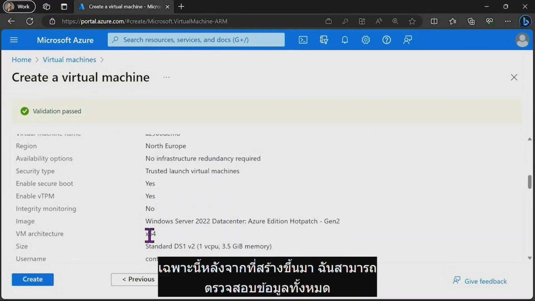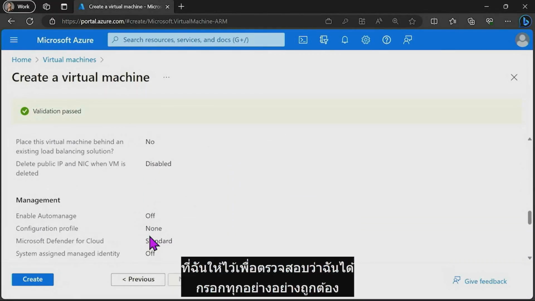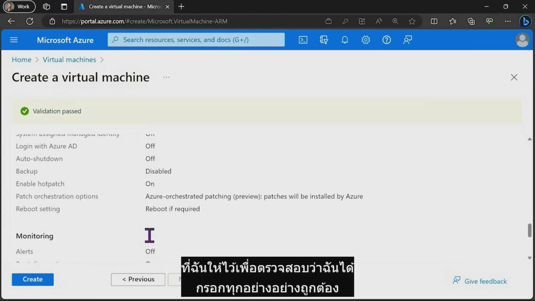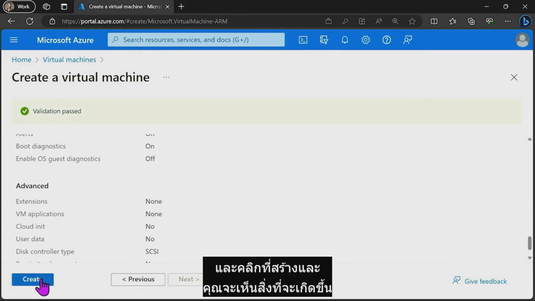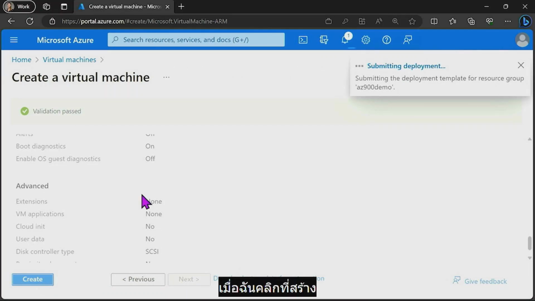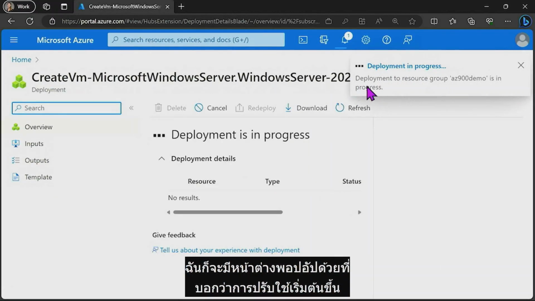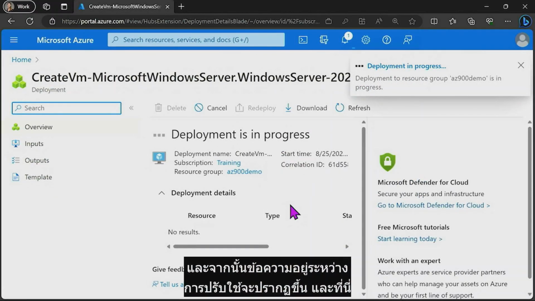I can review the full information I provided to verify that I have everything filled out correctly and click on create, and we will see what will happen. As I click on create, I also have a pop-up window saying the deployment started, and after that the deployment in progress will appear.